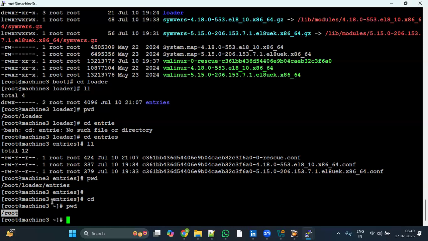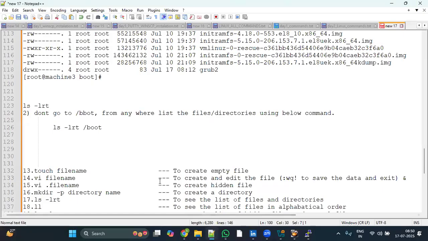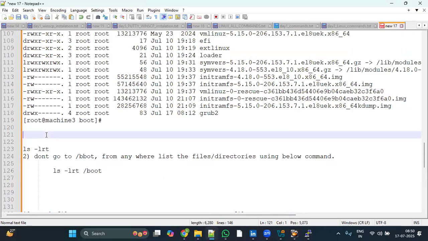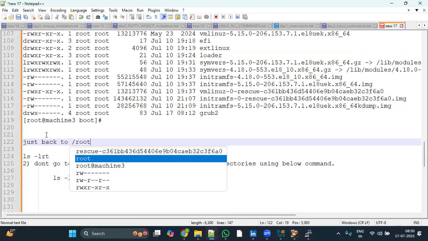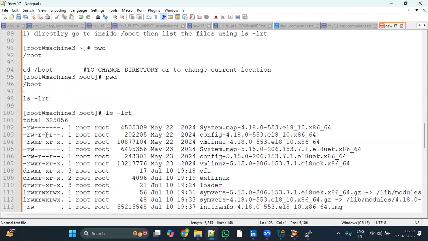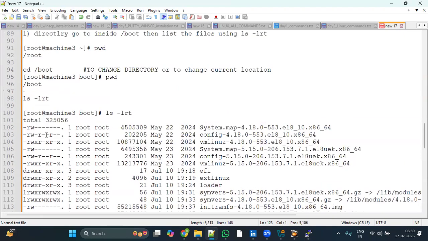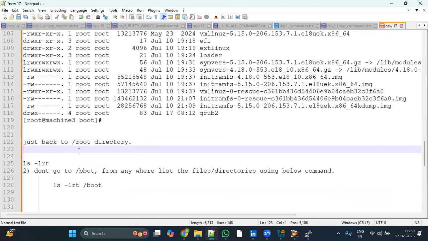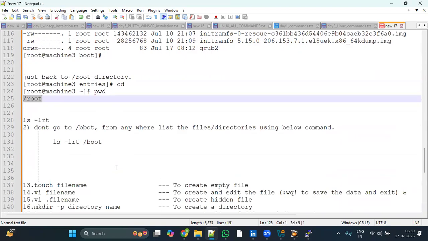If you want to go back, just cd enter. So I am in /root.